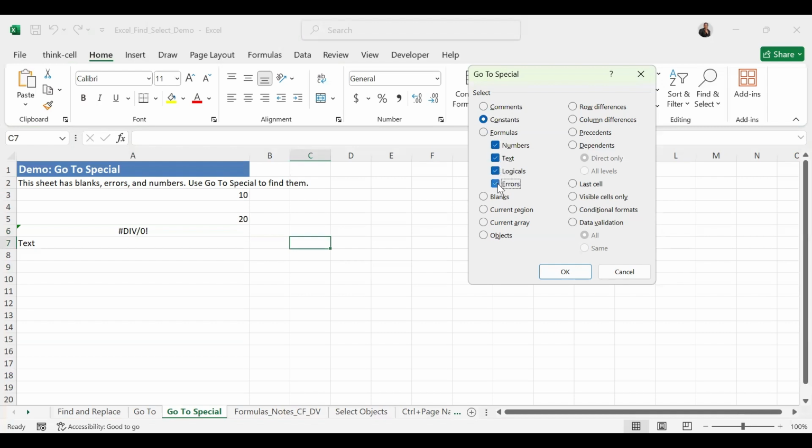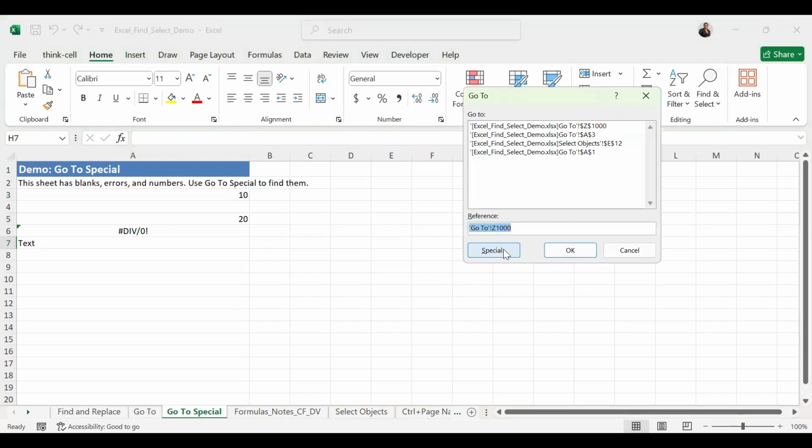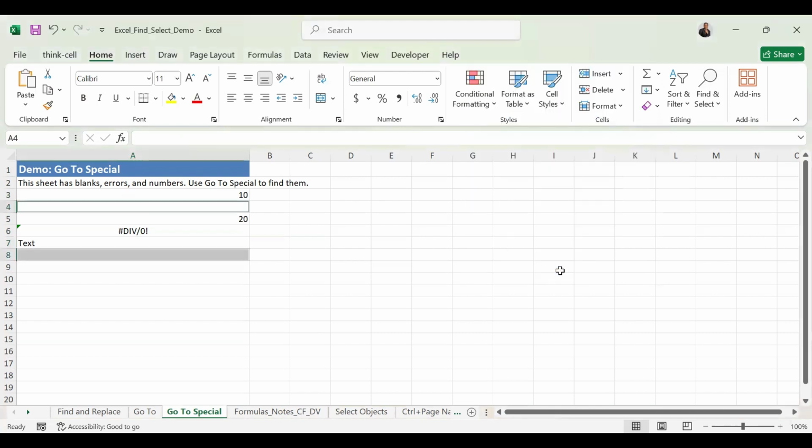So I will decide I want just numbers and text that are constants. Okay, and you can see it's able to select those for me. I can also decide I want blanks. Okay. If I decide I want blanks, it's able to detect the blanks that I have here.